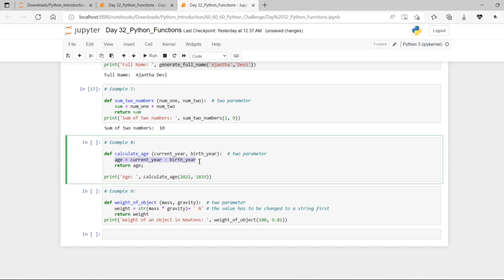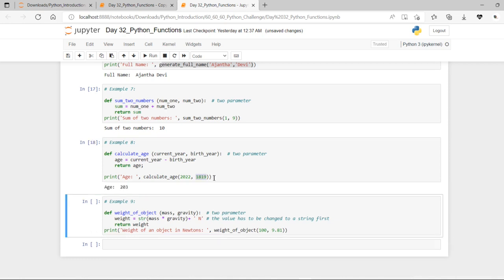It calculates the age and returns the age. And here we want an exact value for the age. So for that we are creating a function calculate age and providing some years. Here current year is 2022 and birth year is 1819, so it is 2003. Actually, just for an example I have given you.